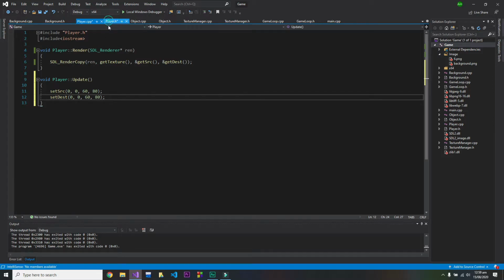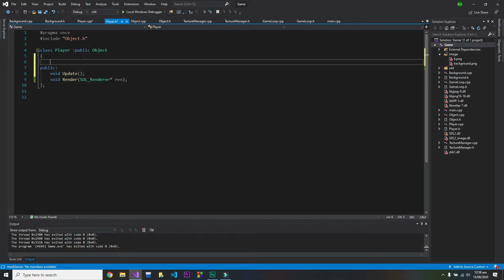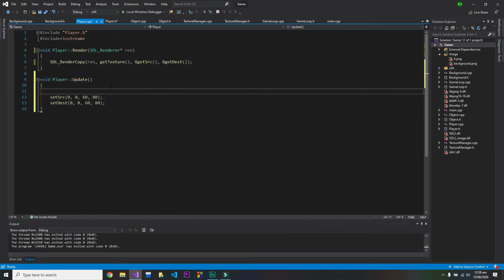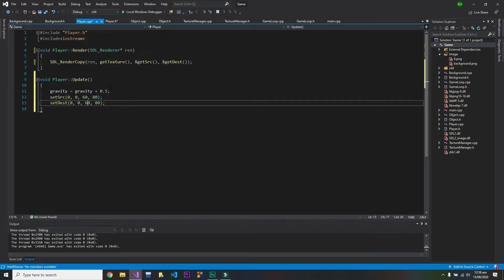To change that, we will make a private variable. I will call it gravity, and make sure to make it a double or float type, so that we can use it precisely. It will increase over time, so gravity equals gravity plus 0.5 every time, and we will replace the 0 by gravity.